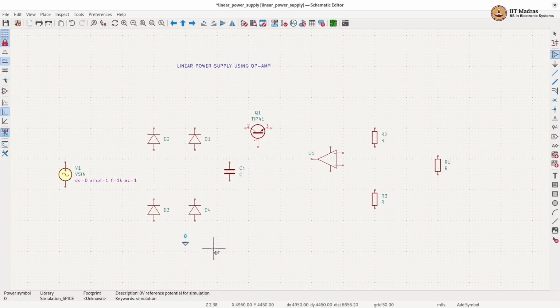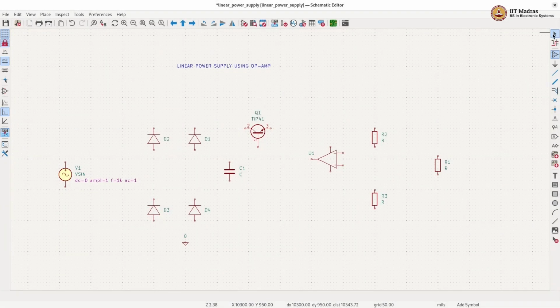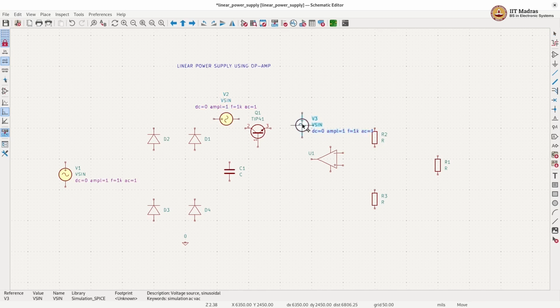And now we are almost ready to do the wiring. Before that, let me copy the power supply, place it here. I want to have a 0 power supply for measuring the currents here, and then one here.